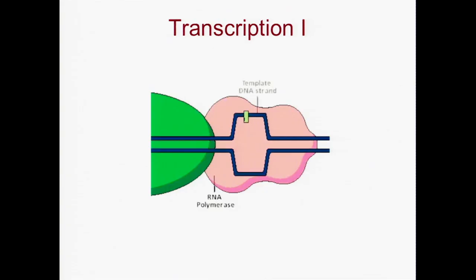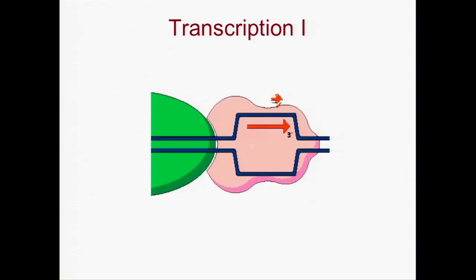Only one DNA strand serves as a template for RNA production. RNA polymerase matches free ribonucleotides with their complementary bases on the template DNA strand. The first base will be the five prime end of the new RNA molecule. The RNA strand grows by the addition of new nucleotides to the free three prime end. A short RNA-DNA hybrid is made in the space where the DNA strands are separated.